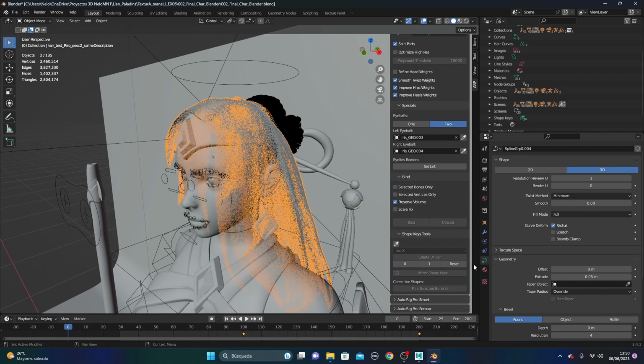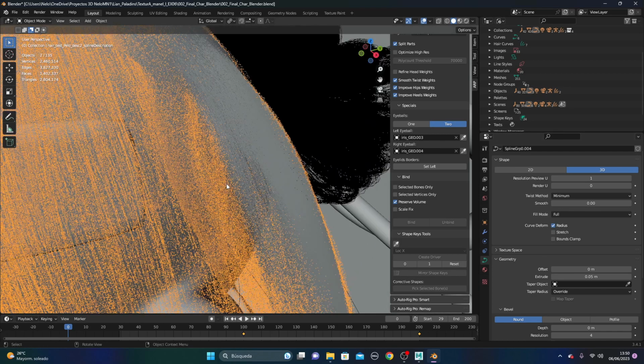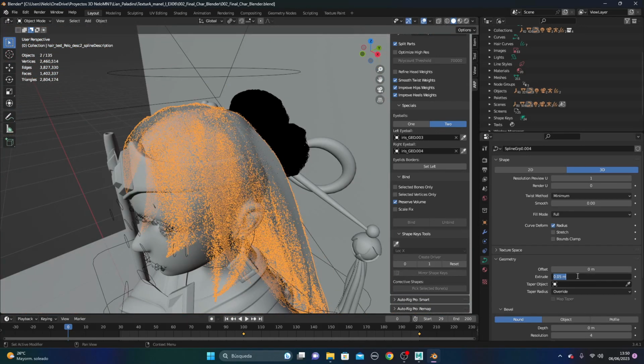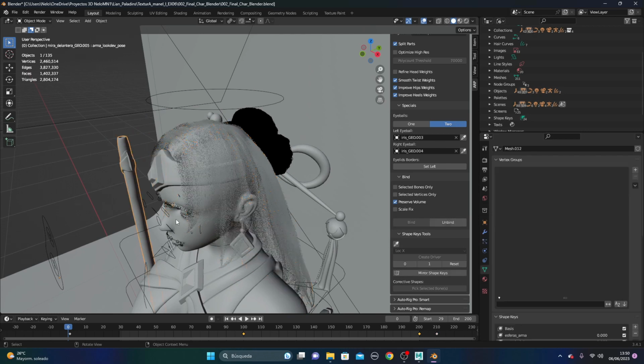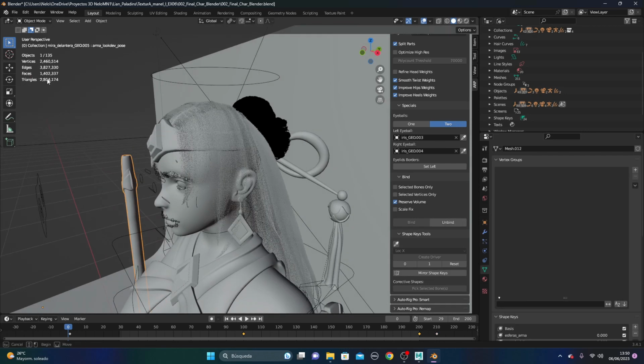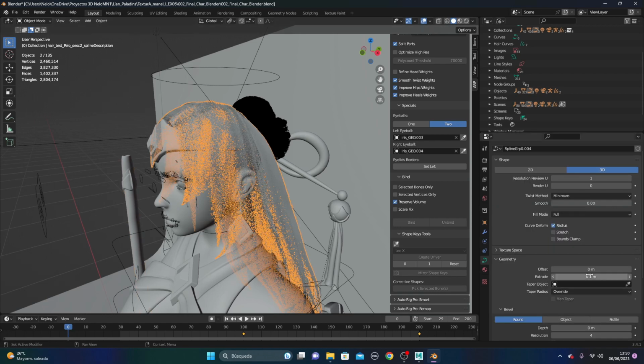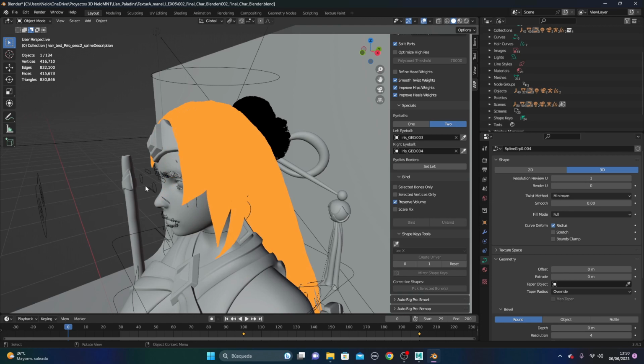So that's not good. You will see the hair start to appear, but the amount of polygons increased insanely. So this option I do regret.